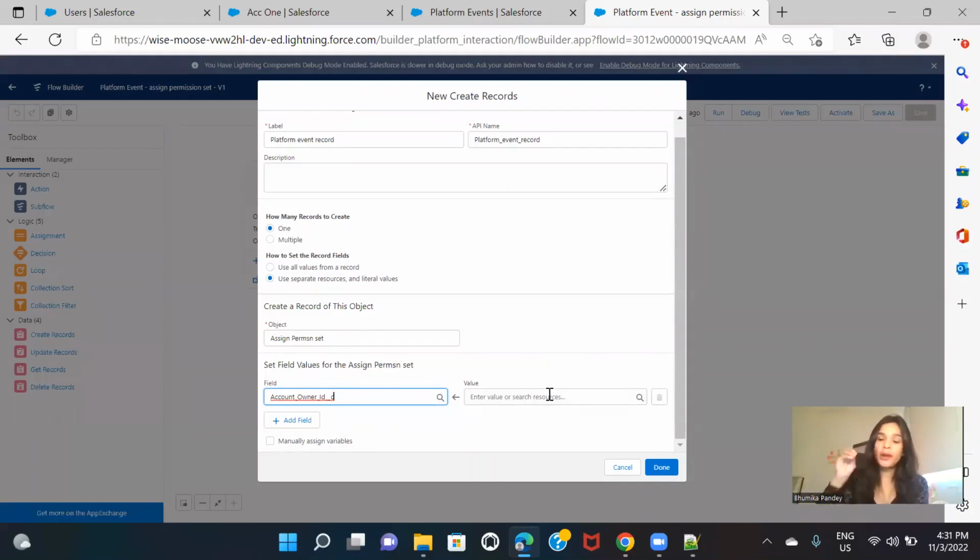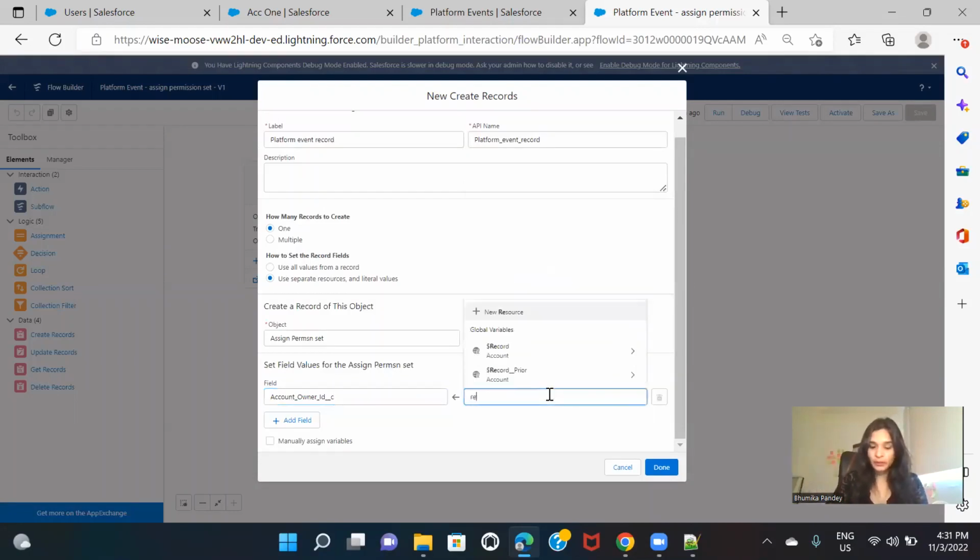The new owner ID that is being inserted, not the one from the prior, right? Because you would want the new one because you want to assign the new owner to a permission set. So here, record dot owner ID, okay?